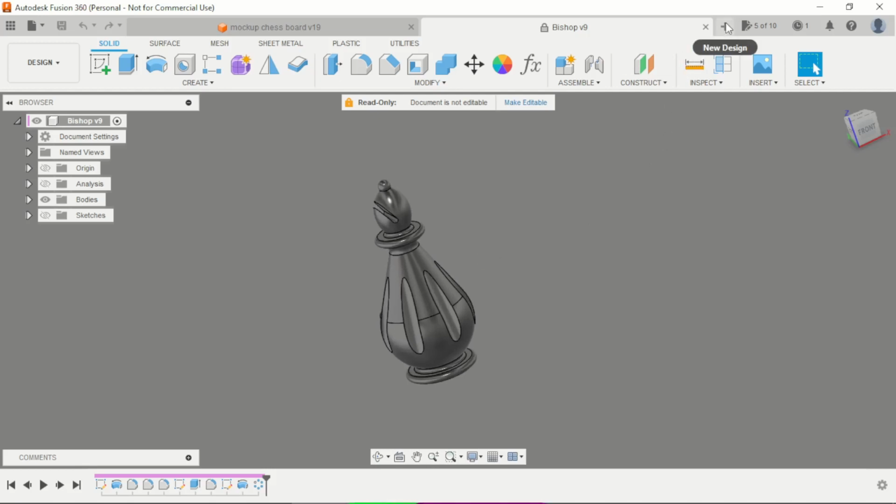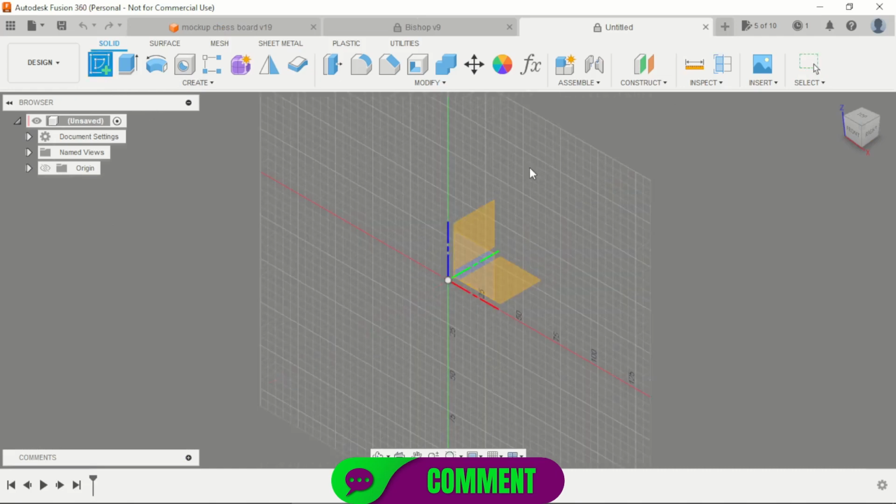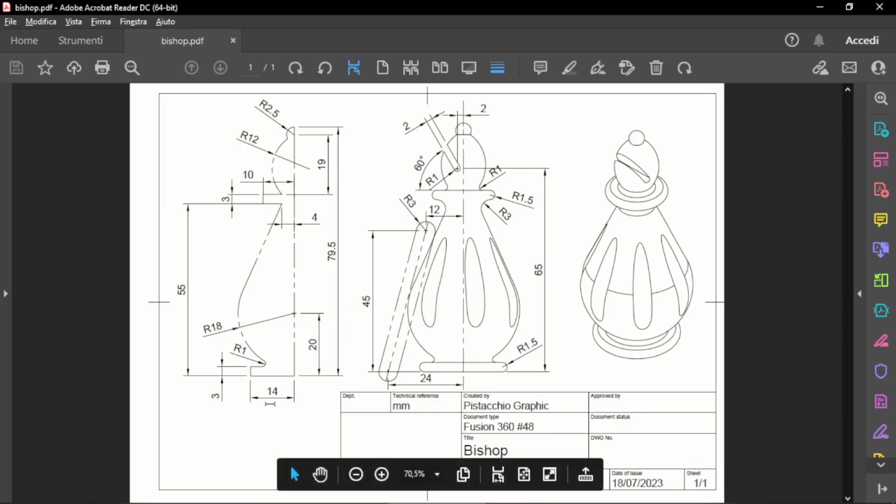You can create a new design with the plus button. Create a sketch in the middle plane here. For this design, we start with lines in the base, 14 millimeters and 3 millimeters, and a height of 9.5 millimeters.